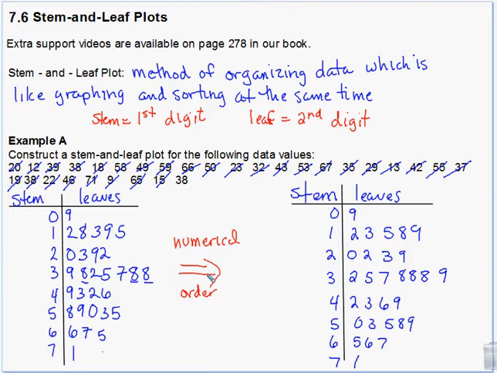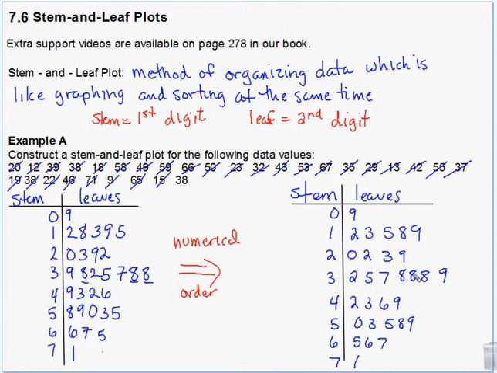And it's faster to do it not in order and then sort it than to go through the list and try to find all the numbers in order. This is a more efficient process. Once we have this complete in numerical order, you can see this is similar to a histogram, because I can see that I have more 30s than anything else. Quickly, I can see that I have very few single digits or 70s. I'm able to see things really fast.